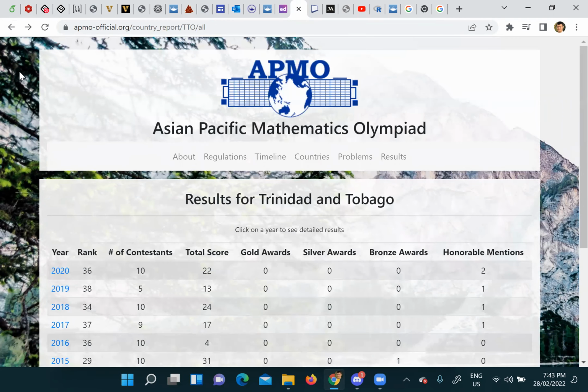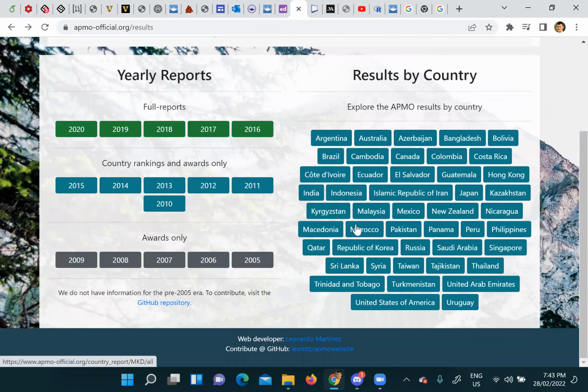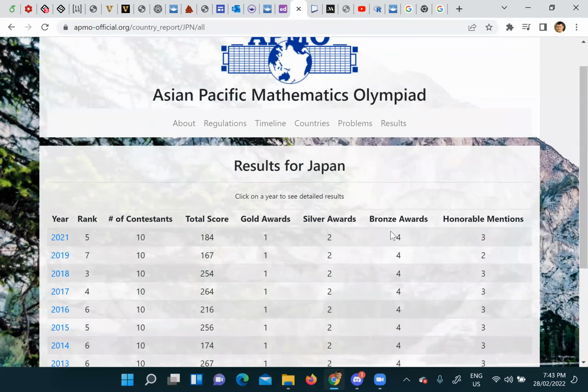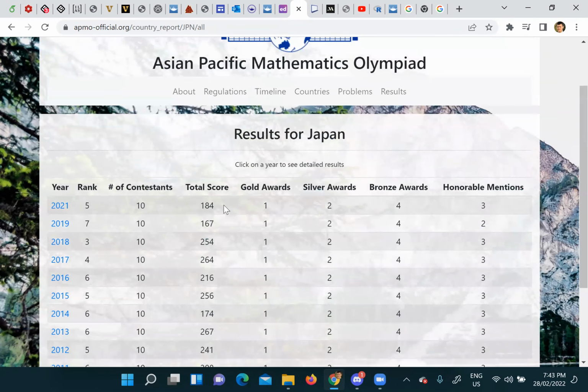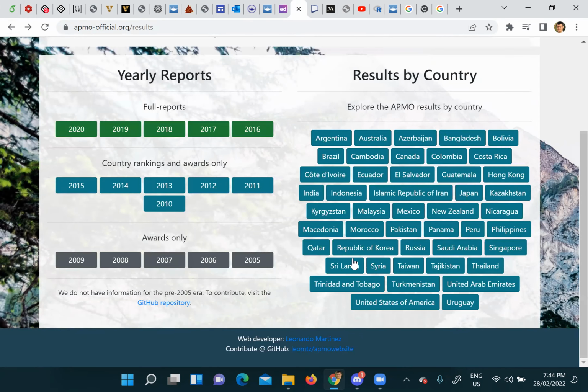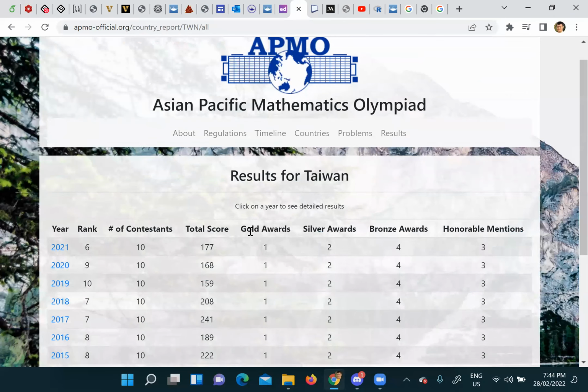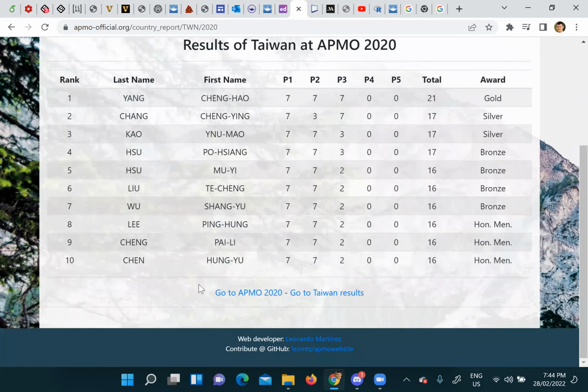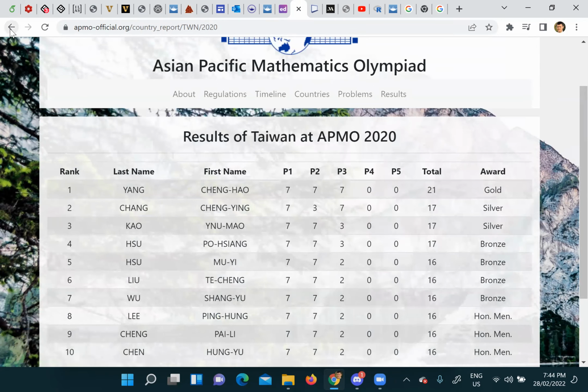Alright, so you're going for Japan now, is that what you're saying? Yeah. Japan. Oh, look at China. There is no China. Oh, what? There's no 2020 for Japan. Wow, they're pretty hard. What else? Republic of Korea. Taiwan's got a pretty high score. I don't think they've dropped points in question 1. Oh, they all got some.